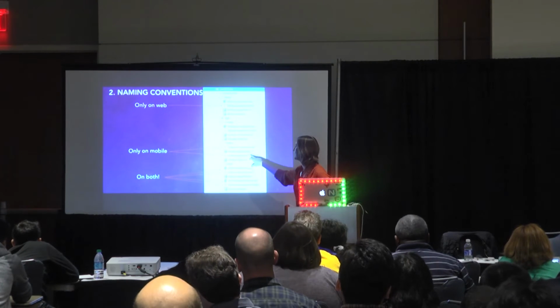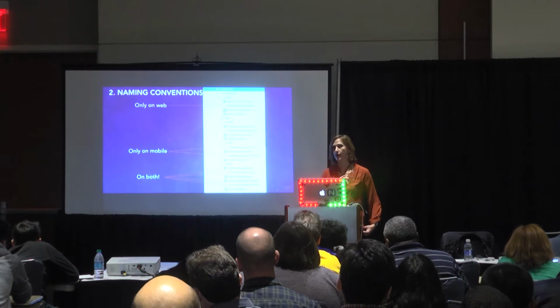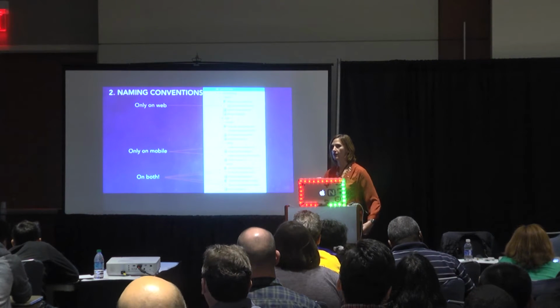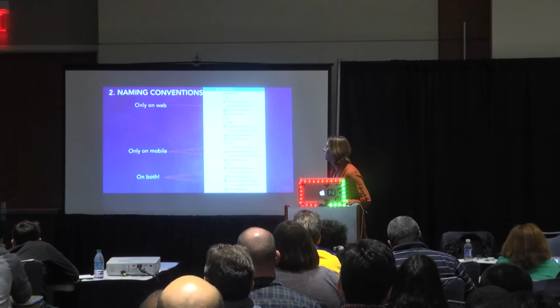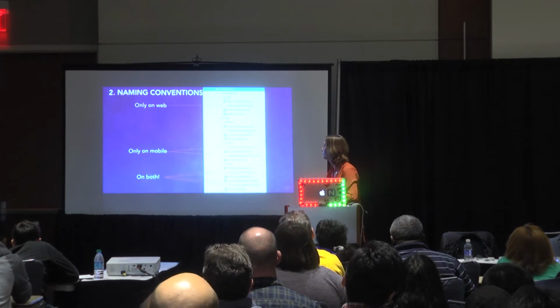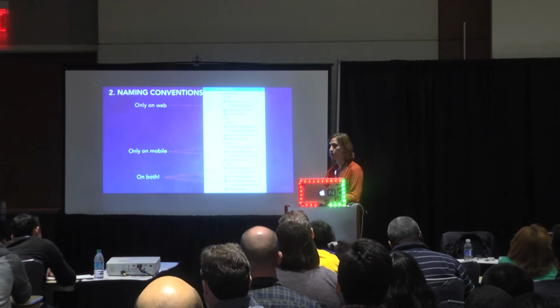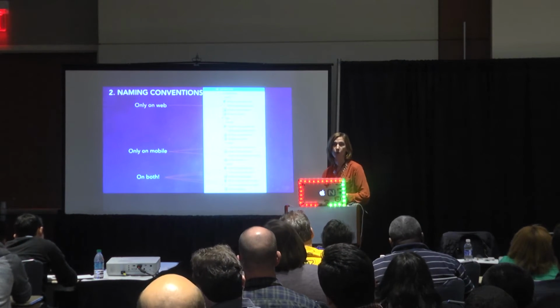So whenever you have a TNS naming convention here, that's telling you that's going to be used on the mobile app. That's kind of a clever little thing that allows you to really differentiate what you're doing. And the build process is smart enough to know which is for web and which is for mobile. It's just picked up.